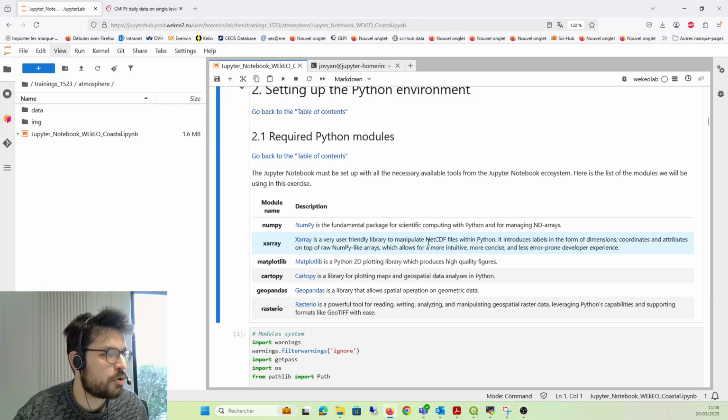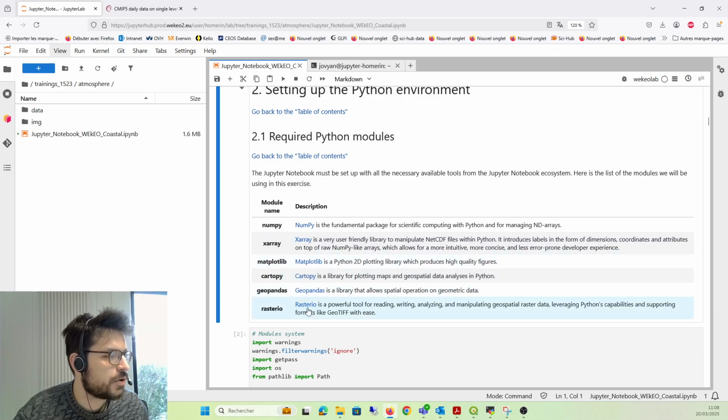So this is the library used to open netcdf files. With Matplotlib and Cartopy, we will draw the different maps and plots that we're going to need. And GeoPandas will be used to process geospatial data.